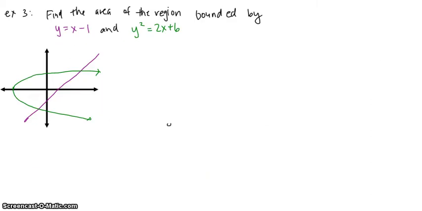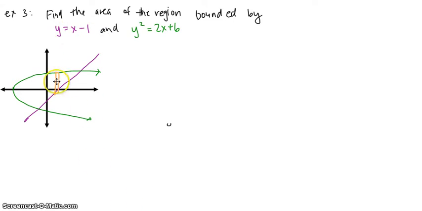Taking a look at our last example shows us a very good example of checking. So, if you have the area of the region bounded by y equals x minus 1 and y squared equals 2x plus 6. So I've already drawn the picture for you, and it looks something like this. So if we cut a rectangle going this way, the base of my rectangle will be dx. It's an infinitely small change of x. The height of my rectangle will be this green curve minus the purple curve. This curve minus this curve.